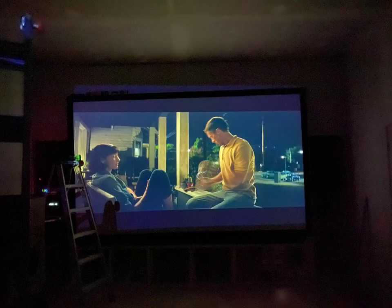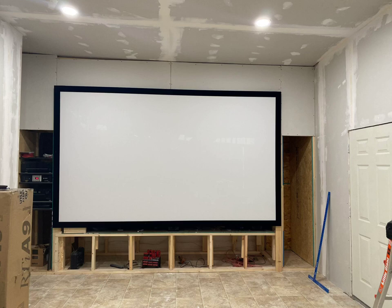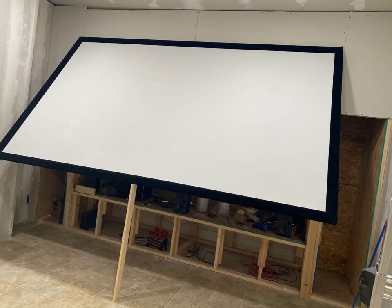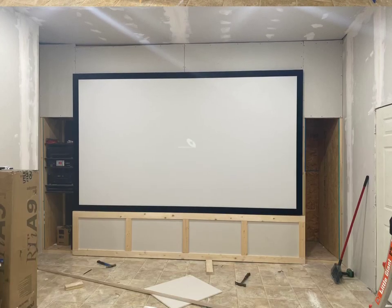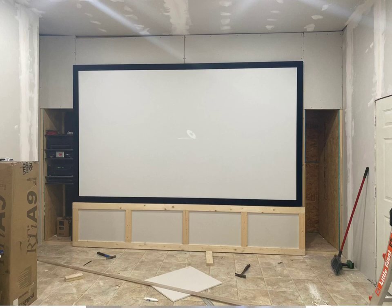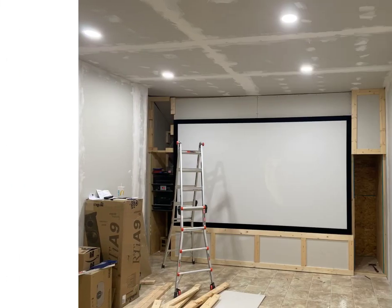And I have my level on the top if you saw it in that other picture, trying to get it level. Make sure everything's square. Got my hinges on it. Just cannot believe how fast this was actually going there. Framing out the bottom on it. Started framing out the sides and the top.